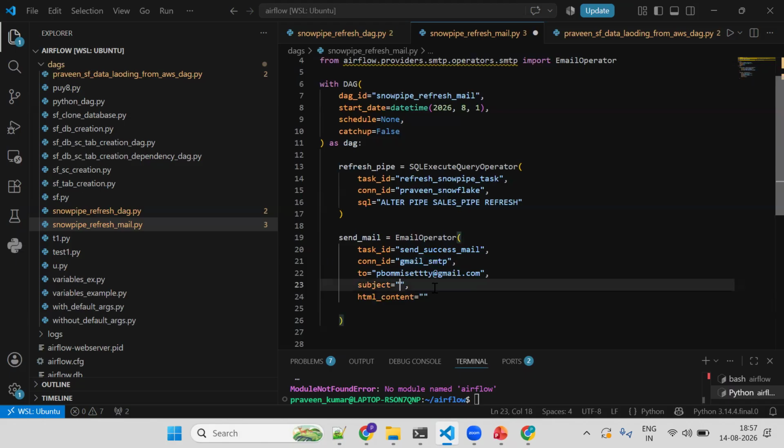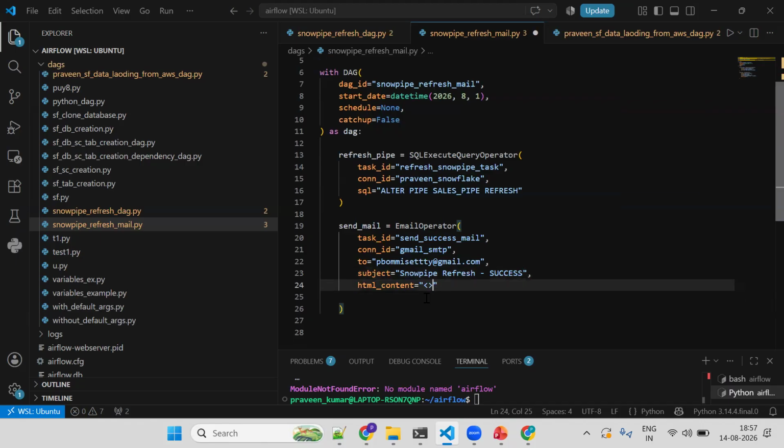What is the subject? We should get Snowpipe refresh success. Simple thing. So far good. Now I want to use some content, just normal HTML. I'll put a header. What's the pipe name?